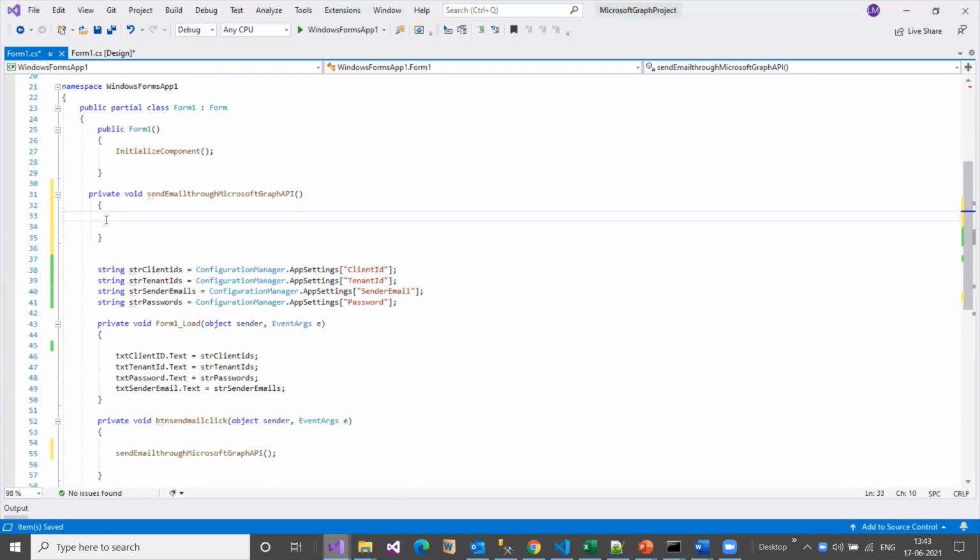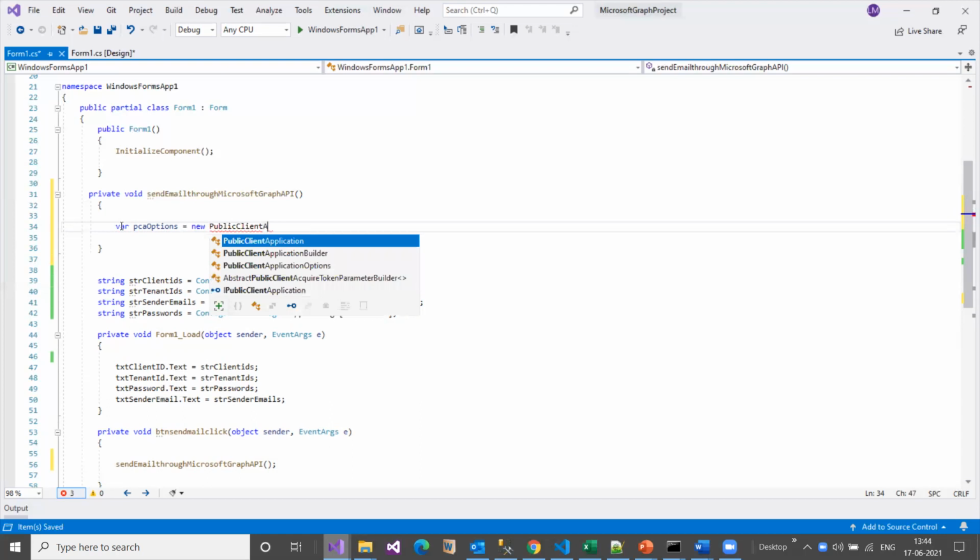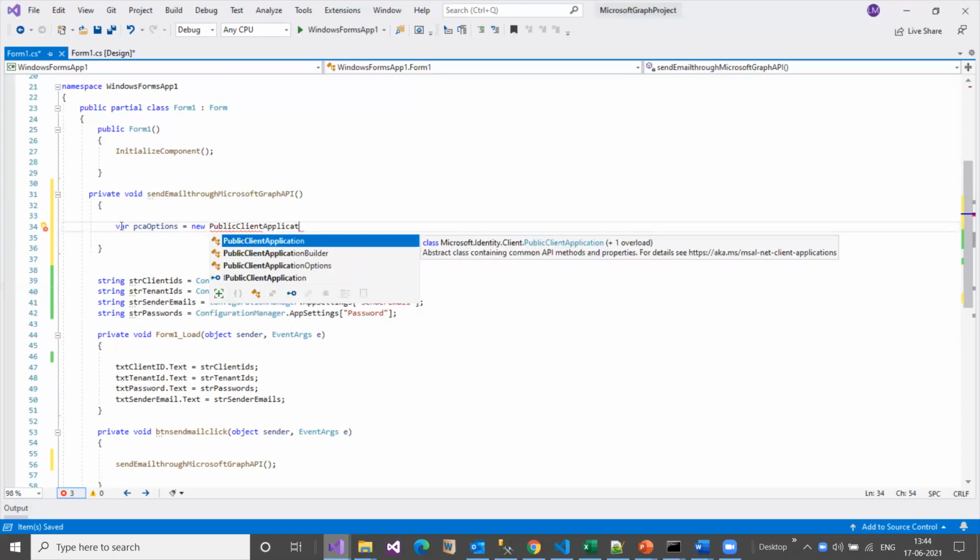So the next step is making this function read the values and create an object before we hit Azure Active Directory. For this, we need to create a public client application object, like PCA options, public client applications equal to new public client application options.